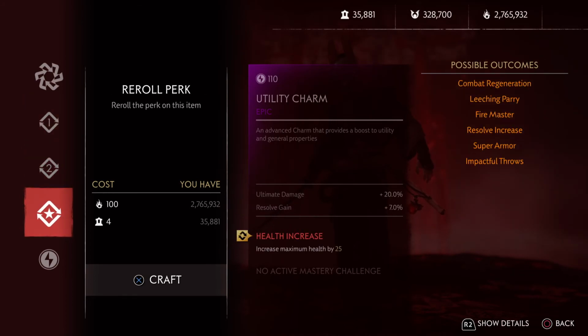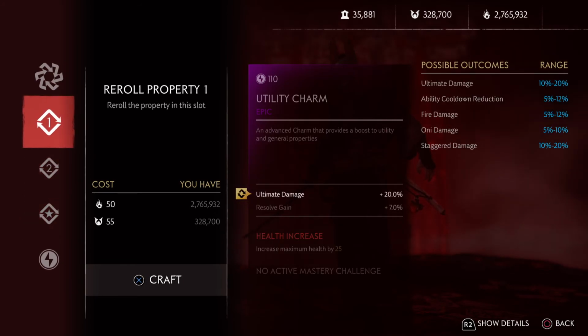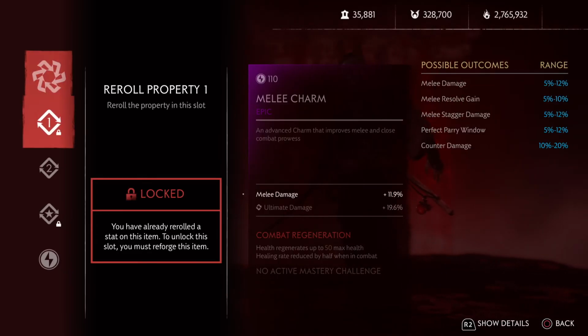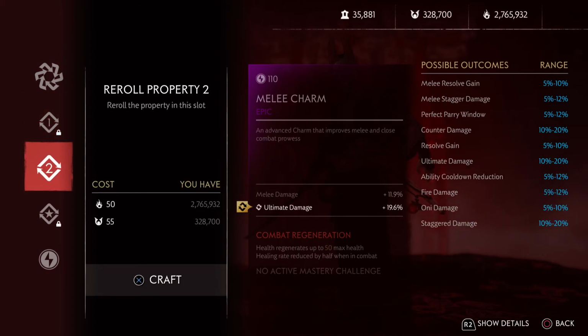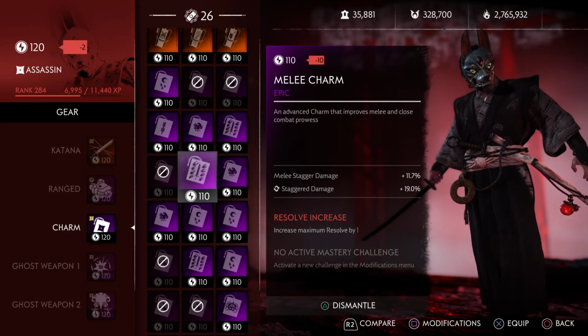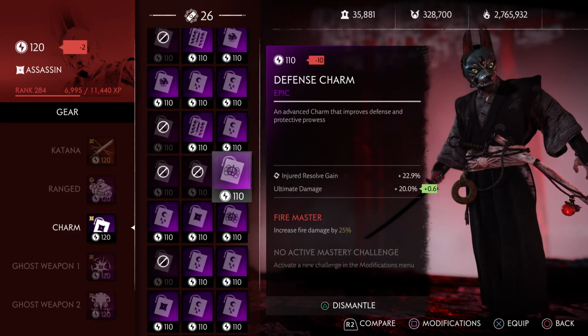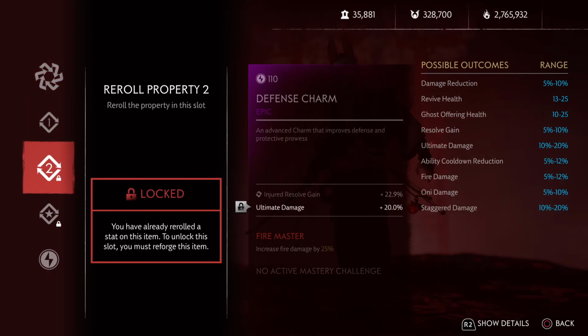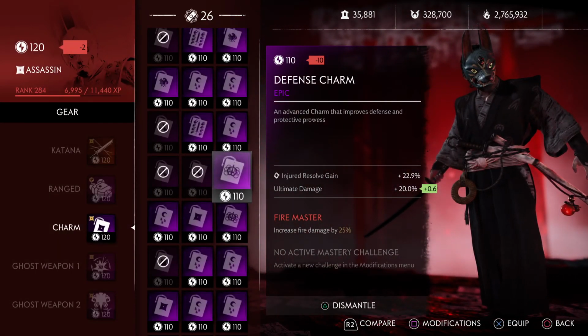Yeah, so all the charms pretty much have the same perks. It's just the properties that change. The melee charm is more focused on melee type damage, so you'll see that the probable outcomes are more melee focused, kind of like a katana almost. And then the defense charm is more for your injured resolve gain and all that stuff, so it's a more defensive type of fighting that you're doing with this.